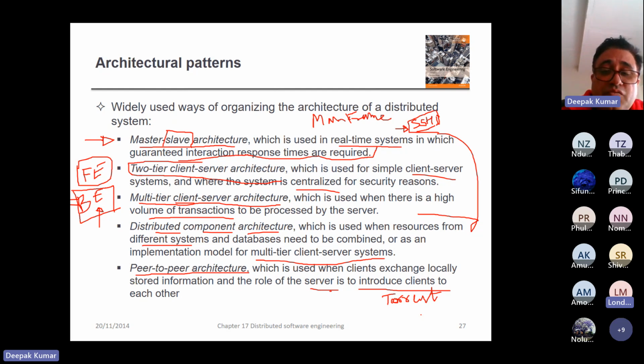So the torrent networks would look for that particular movie, or a book or any information on the computers of the other participating users. So if a person connects to the torrent network, say for example, then that's a peer-to-peer architecture.